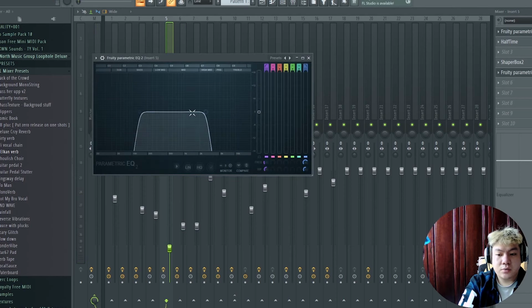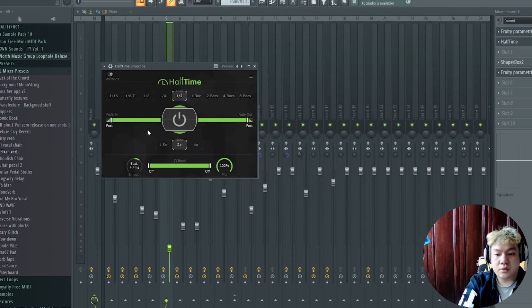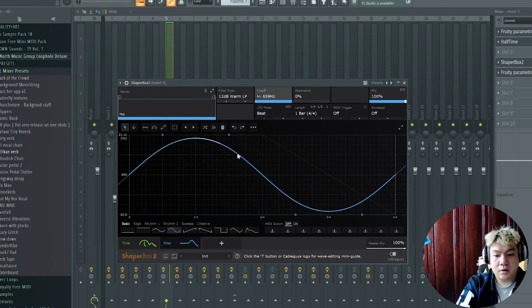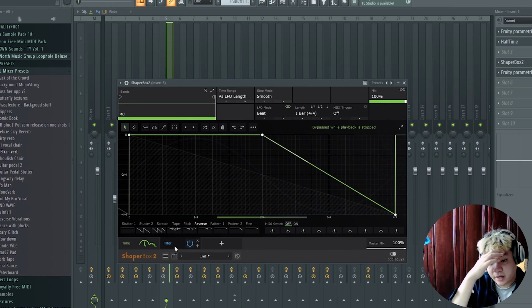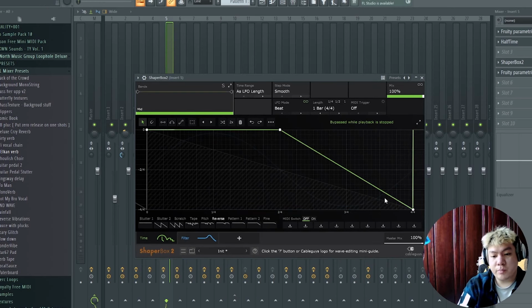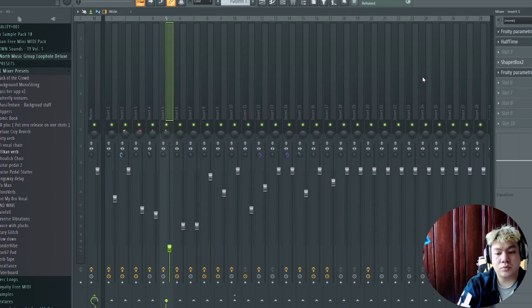I added EQ to cut out the high and also Halftime and Shaper Box, Sometime and filter. I added this to make it feel like it is reversed at the second part, and then I got this filter to cover the harshness. So after all that, I got this EQ.